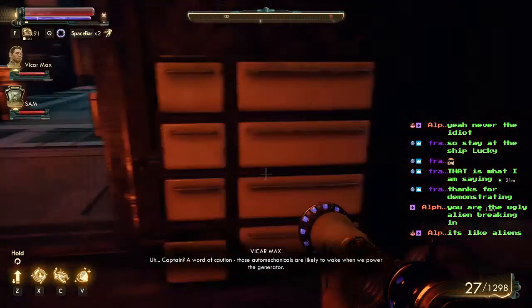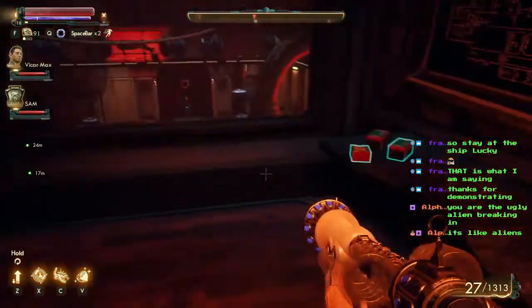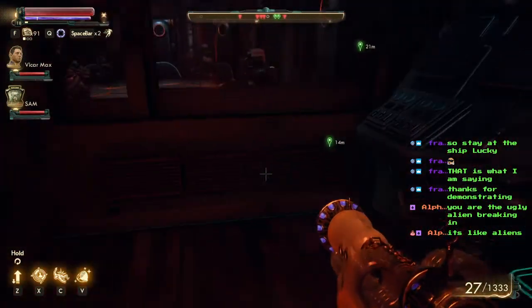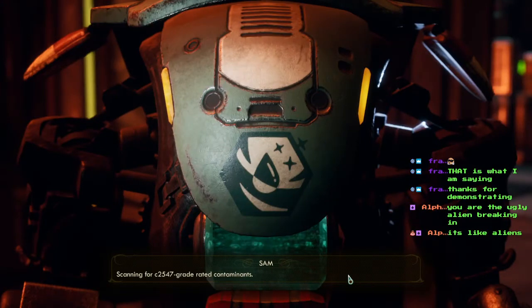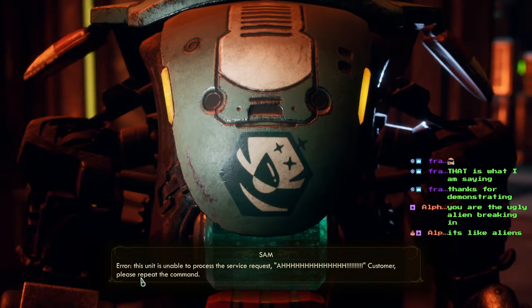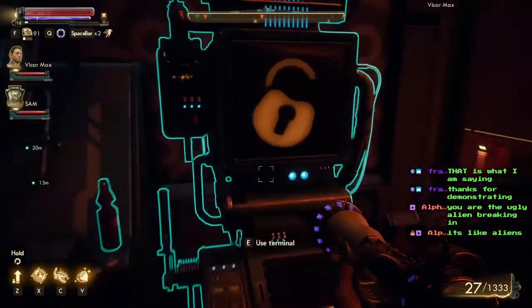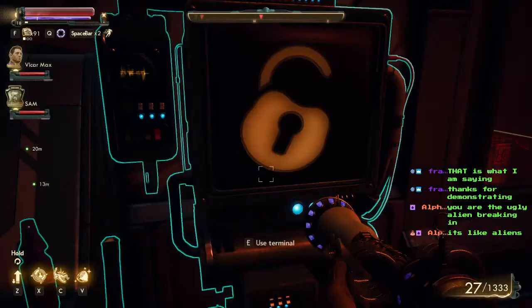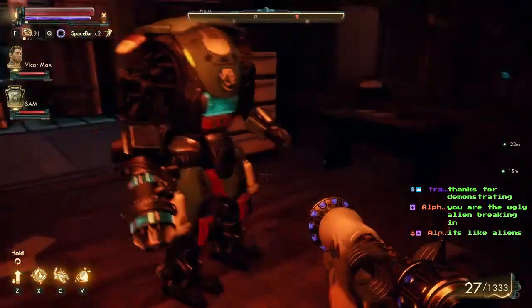Captain, a word of caution. Those automechanicals are likely to wake when we power the generator. Yeah, I ain't afraid of no auto mechanicals. Actually, scanning for C2547 grade rated contaminants. Error. This unit is unable to process the service request. Customer, please repeat the command. Oh, no power. Power switch.